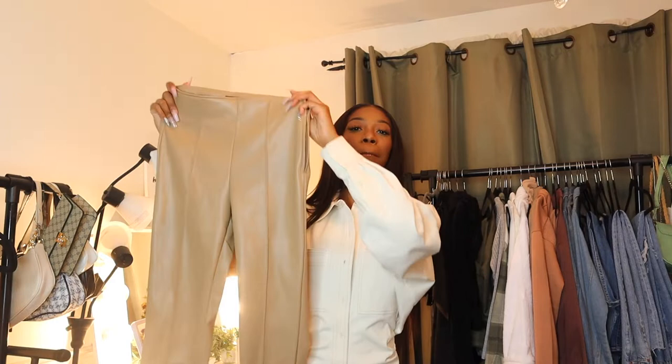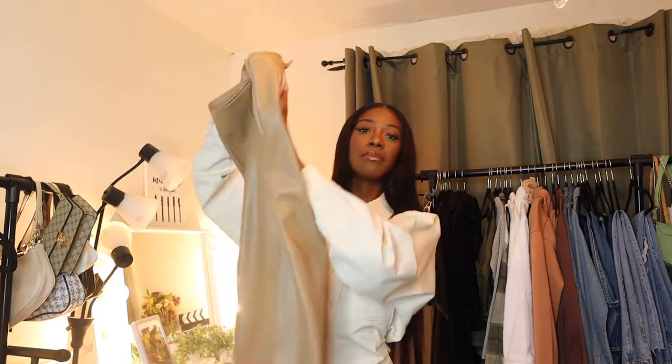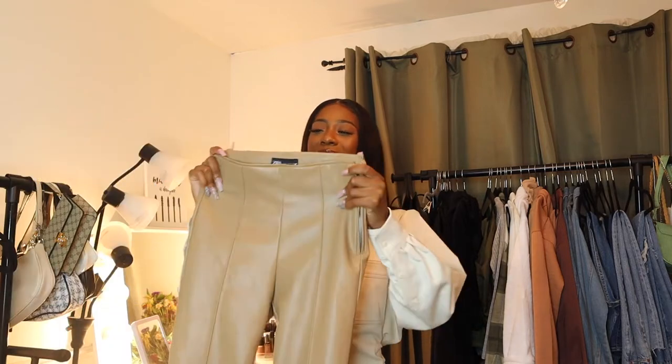So this next item, I didn't know exactly how I was gonna feel about it, and now that I've tried to style it, I know that I'm not feeling it, and maybe this just isn't for me. I got some tan leather pants. Maybe it's just because I'm tall, and they hit my ankle at a really awkward spot. I'm gonna insert pictures of how I tried to style it, so don't laugh or come at me in the comments. But I'm gonna show you guys how I tried to style it, and I'm not feeling it.